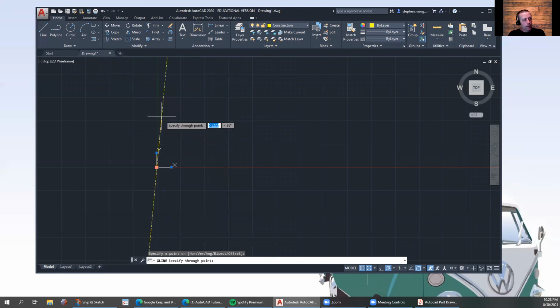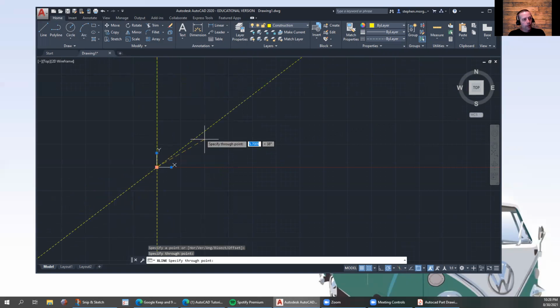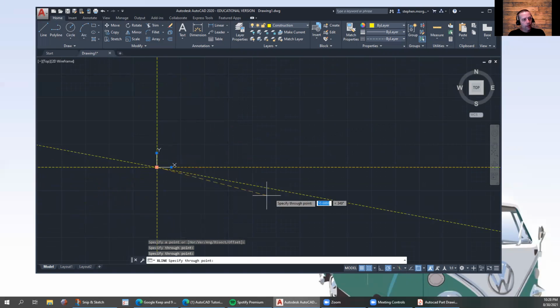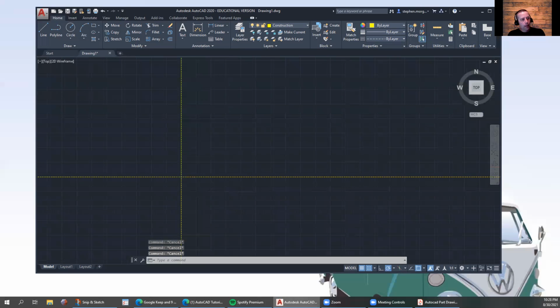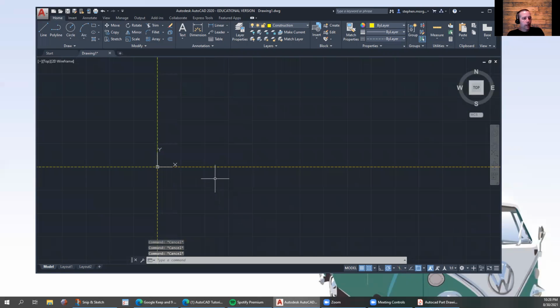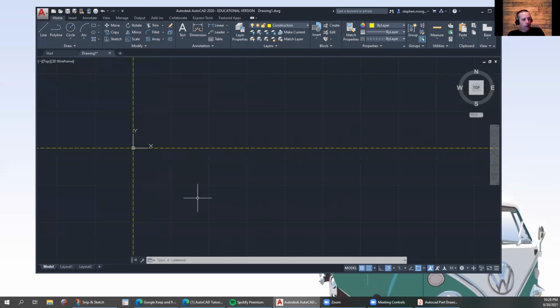So you're going to press and hold your left mouse button. You're going to get a line, and then you'll go to the vertical and you'll click it, and then you'll come back down here and click your line again. So now we've got two construction lines that form the left border and the bottom border of our drawing.